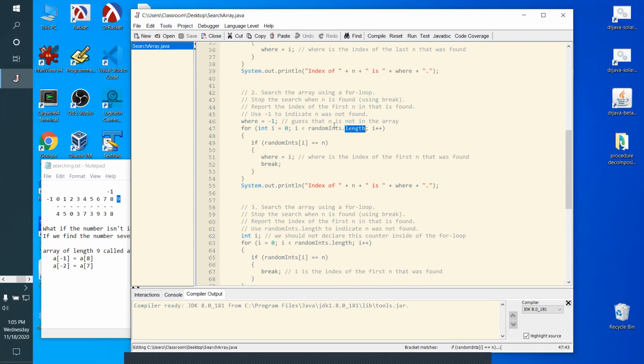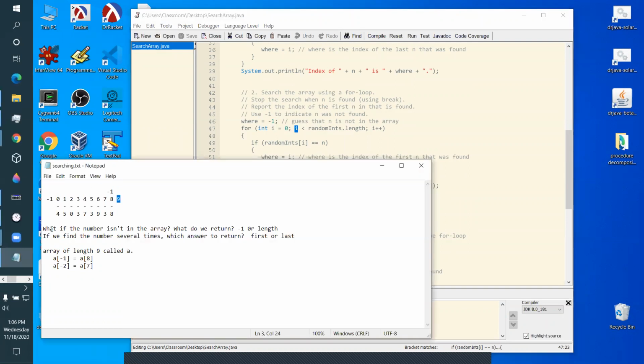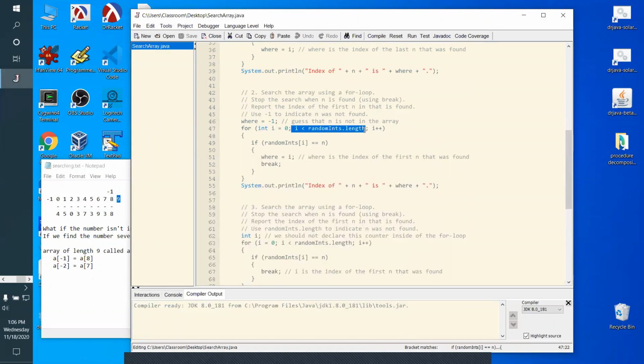So if you got to the end, it's because you didn't find the number. So in a sense, this guy's redundant. I don't really need him. The I will tell me if I didn't find the number, because if I got all the way to the last number here, so that the loop dropped out at the end, that means I never found the number.